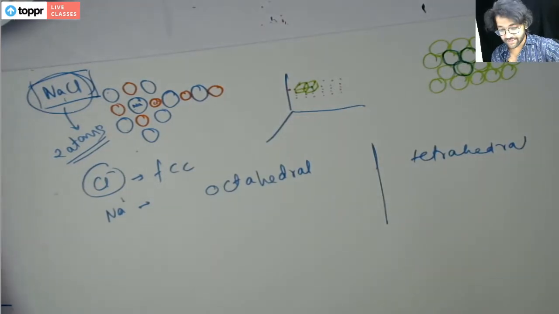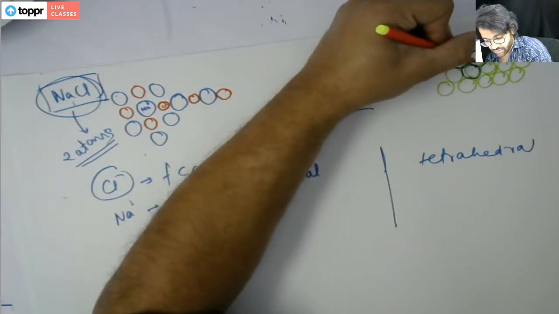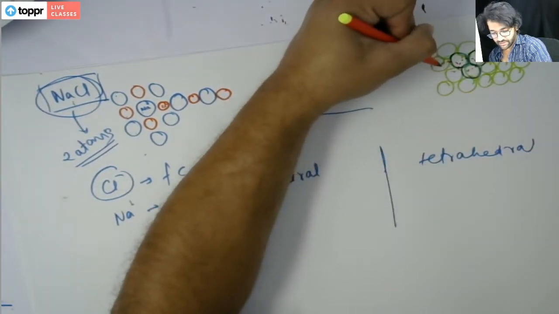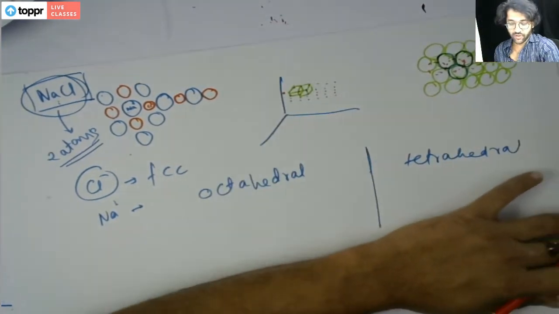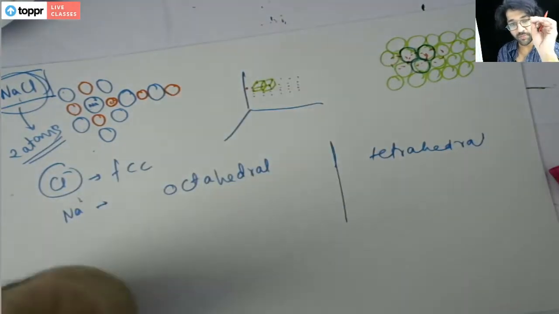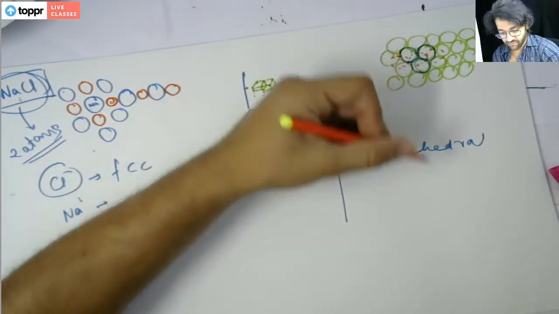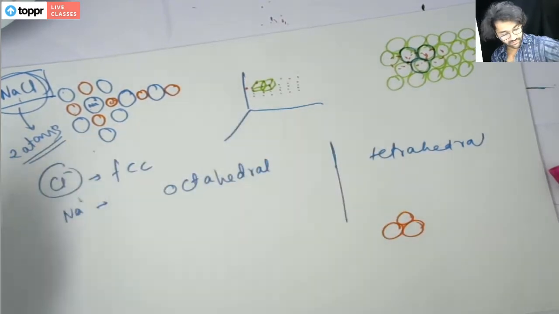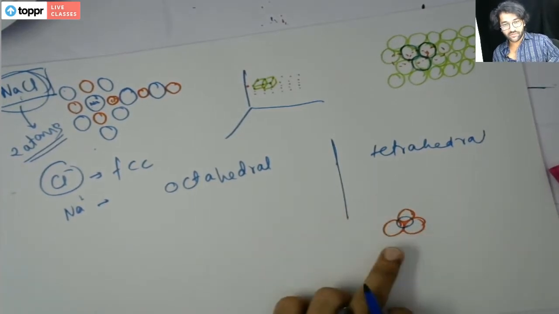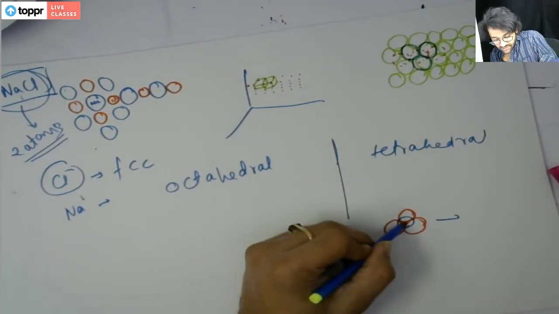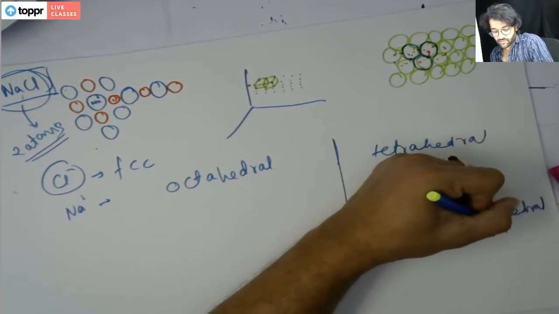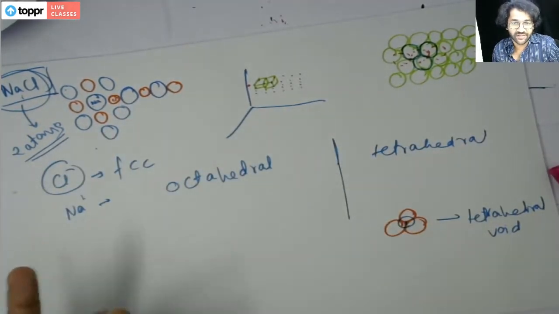Now exactly on the top of it, if I put one more unit cell, another layer, similarly like this and this. If I put one more layer, then in between the two layers there will be a space which will be left inside. Now this space, when it is formed by putting an atom on the three which are down below, the space that is created inside is called a tetrahedral void. What is a void? A void is basically simply a space, an empty space, correct?